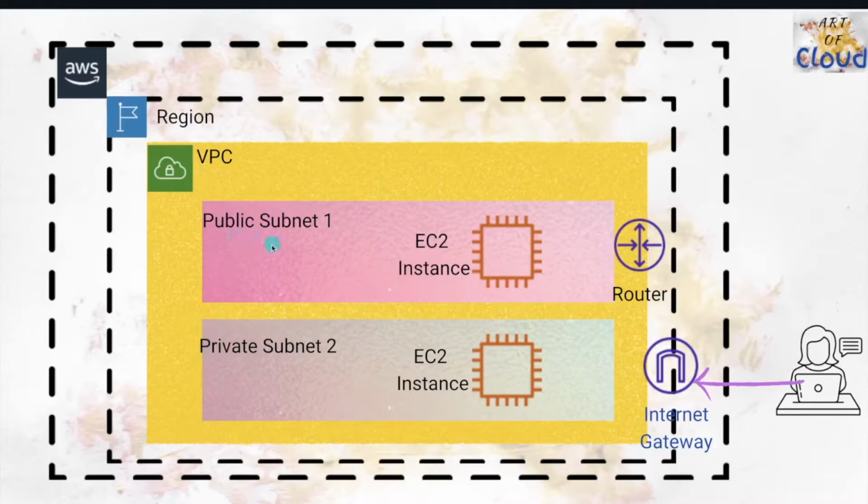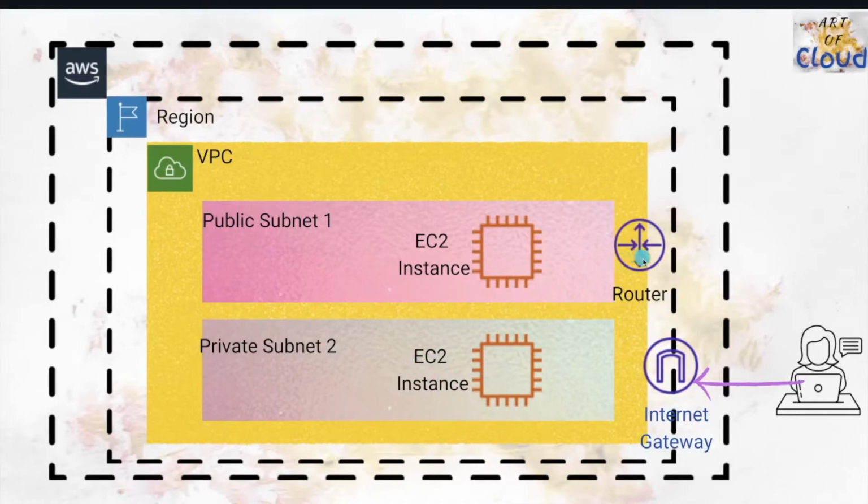One is called the public subnet, where we would be exposing our EC2 instance, and the other is a private subnet, where the second EC2 instance in this scenario is not exposed to the public, but it's private, and you cannot get into that EC2 virtual machine by any means.